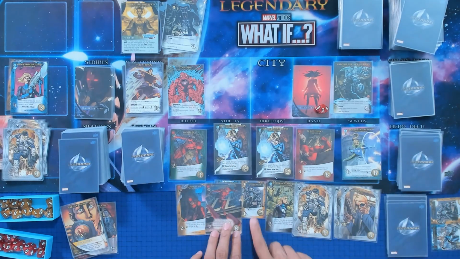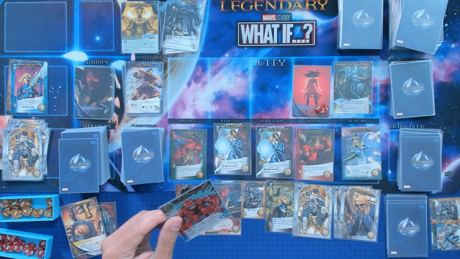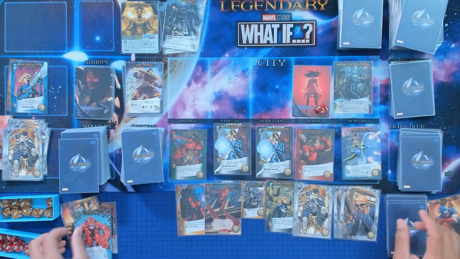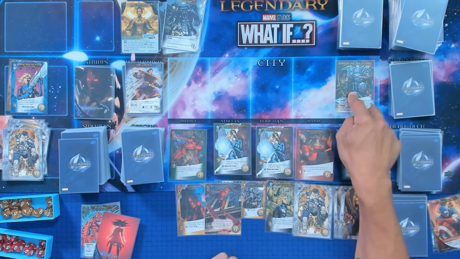Then we have 1, 2, 3, 4. 14. We have 14 attack. We're going to take him out for 5. If you fought him in the sewers or bridge, then each other player gains a wound. We're going to fight this for 2. Fight this for 4.